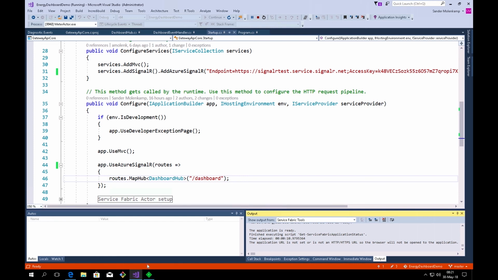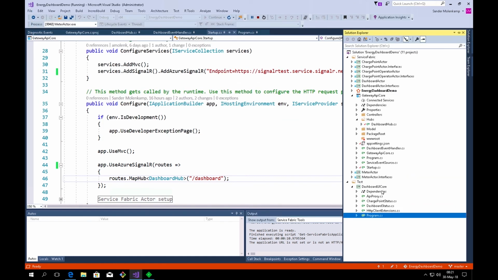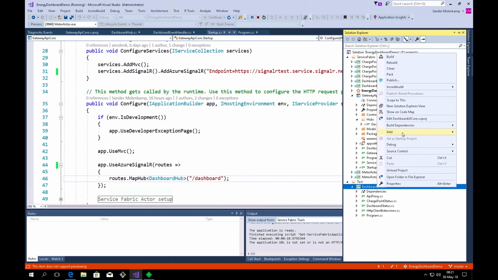Cool. And we can see that in Fiddler. Because there are no WebSocket connections here yet, but now when I start my test application, it will set up the connection. Yeah. So you don't even have to change anything in the client. You just connect to your server. Right. That's pretty cool. I didn't change a single byte of the client.